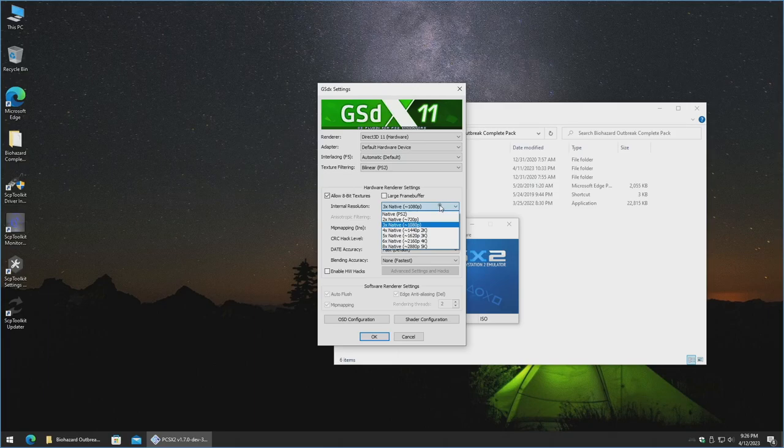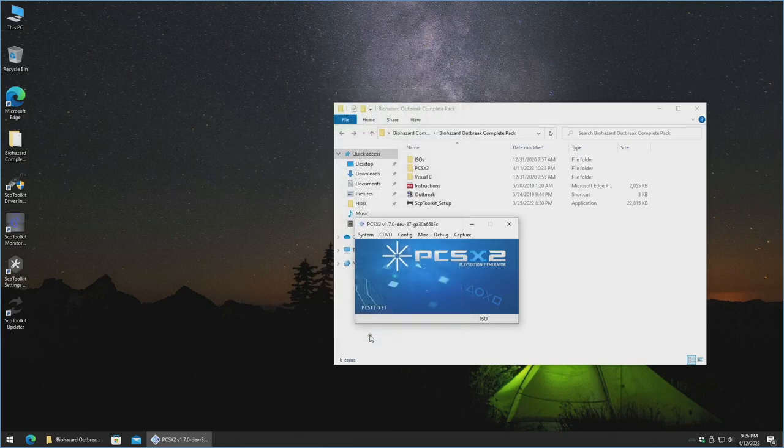And then here you can go ahead and change up your resolution. I'm just going to go ahead and keep it as 1080. And then I'm going to go ahead and leave everything else as is, but you can certainly feel free to go in here, customize things, see how they run on your machine, and we'll hit OK.